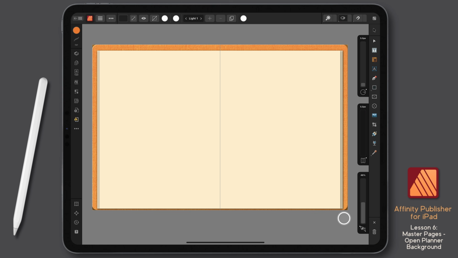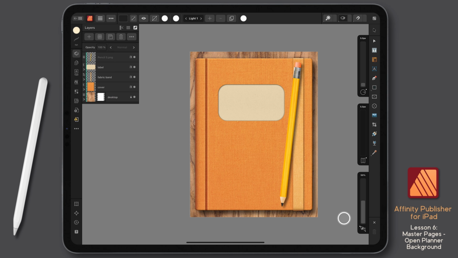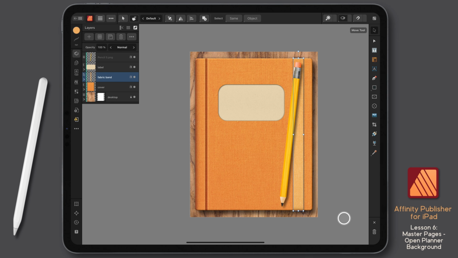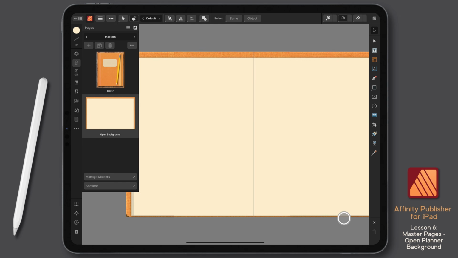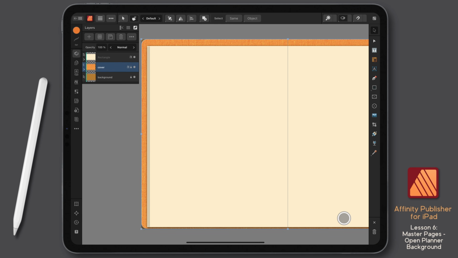I want to bring in the band that I have on the front cover and make it look as if it's sitting on the cover itself, not being used between the pages, but sitting here on the cover, because if I didn't, it wouldn't make sense to have it on the outside. So I don't need to start over. I'm just going to go to the master page for my cover. I'll select that layer, hold my finger down and hit copy. Go back to this master again, make sure you're tapping to select that. And I'll select the cover and then paste.